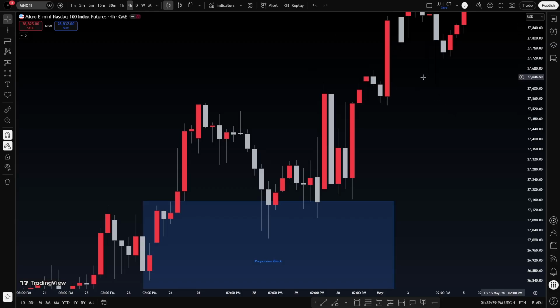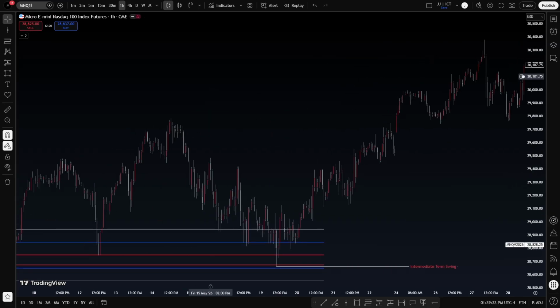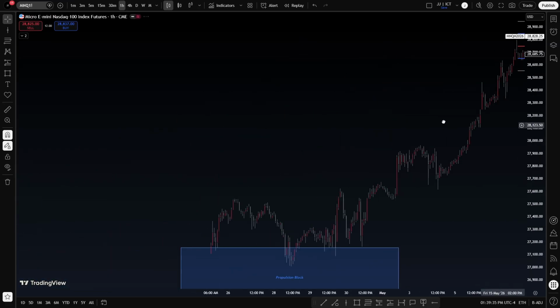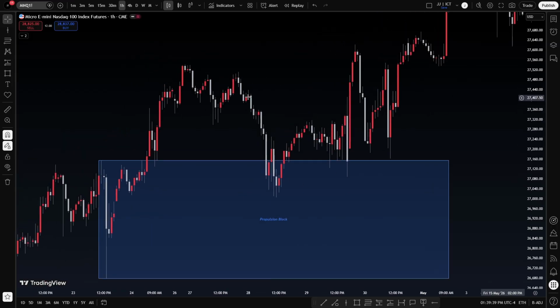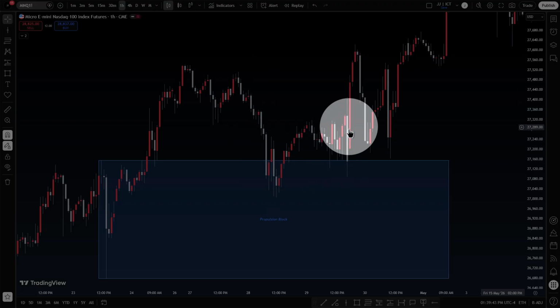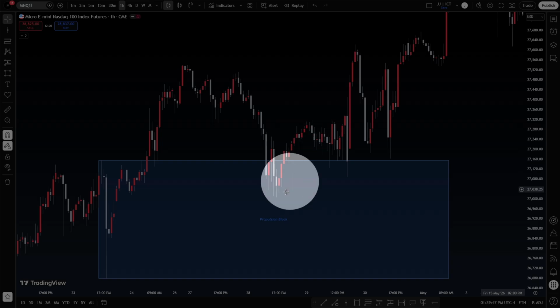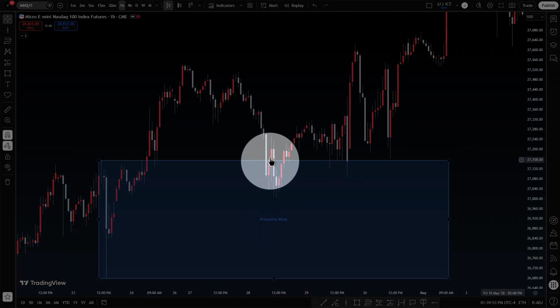Now, what kind of preparation is going on here? Let me go to the hourly because I think that preparation, from what I remember, formed on the hourly. Yes, it did. This is the first day. Then we had the second day. We had FOMC coming back down to rebalance the equilibrium of this swing. Then we had it accumulating at that order block there, and then at that breaker right there. You see that bullish candle? We have a breaker and an order block right there.